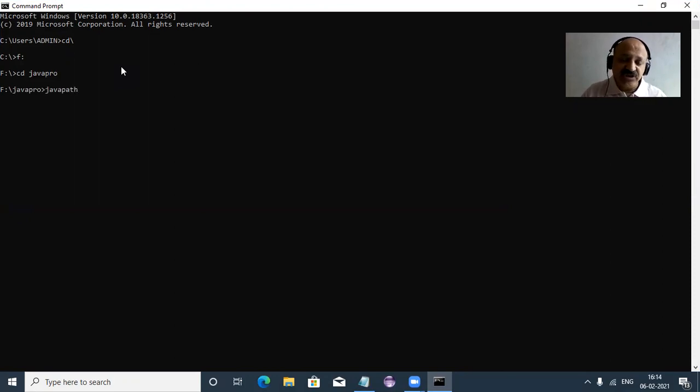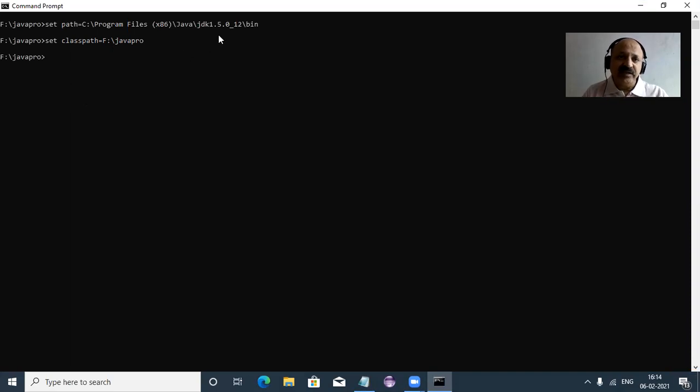I created the batch file java path, and you can look here, set path and set classpath. Those two commands, and our JDK path is ready. So now what to do? We can compile.